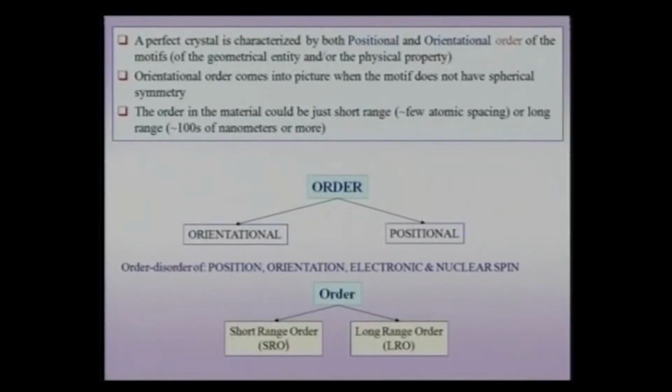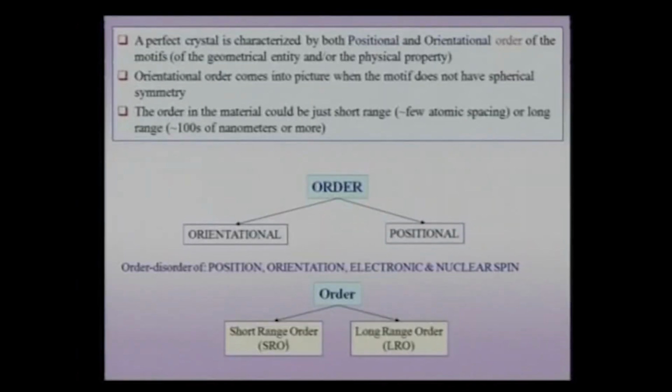To give you a somewhat simplified example: it is often found very difficult or counterintuitive to understand how we can have long range order but no short range order. It is easy to understand that we can have short range order but no long range order. So this is a simple concept to understand, but the reverse, how can I have long range order but no short range order? It may come as a surprise that every single crystal we have in nature, any single crystal we have produced, actually has short range disorder and has only long range order. This is something we note, but I will explain using a simple mathematical example.